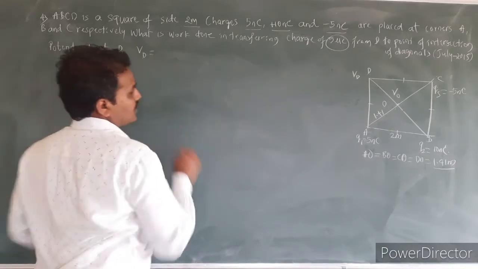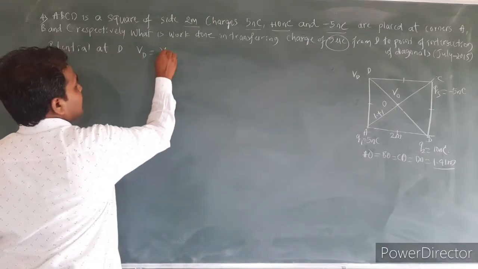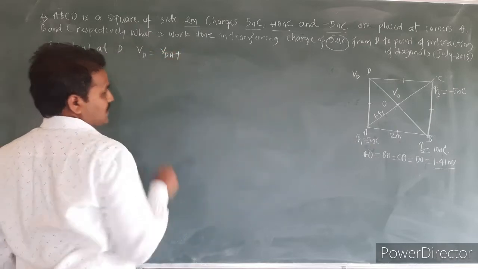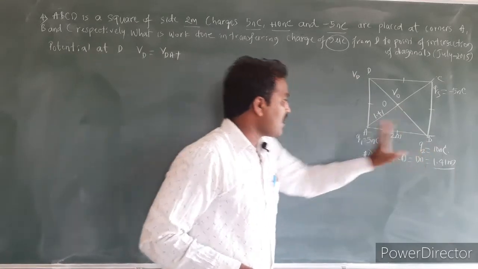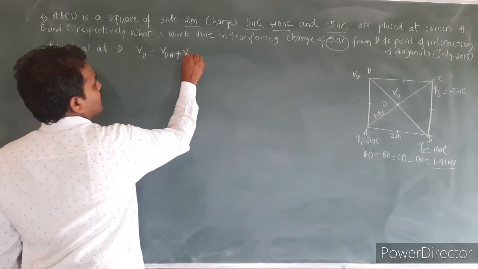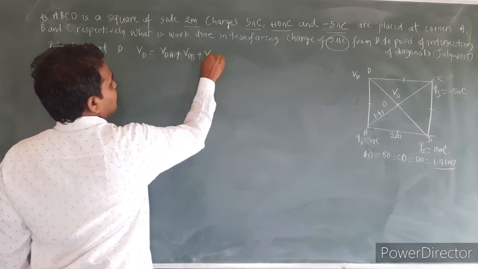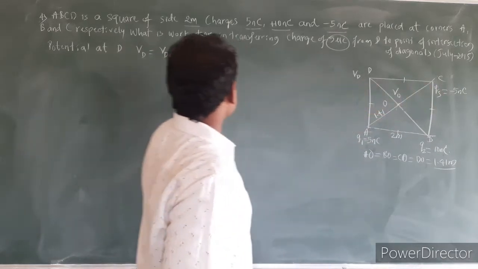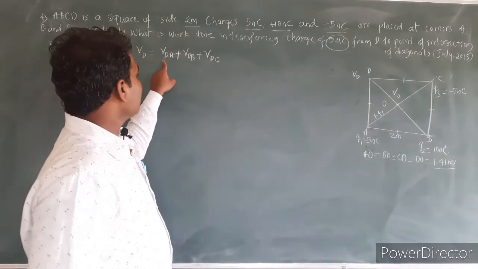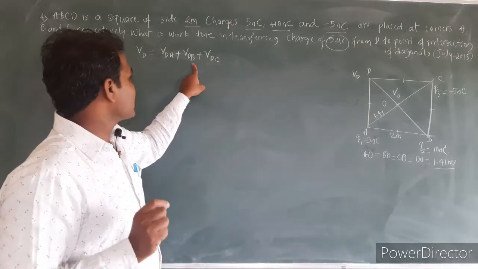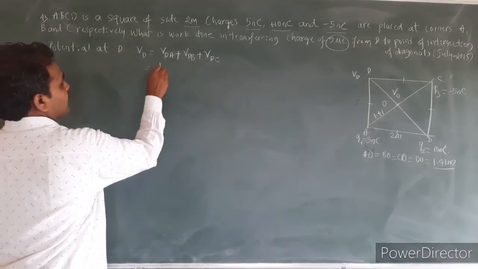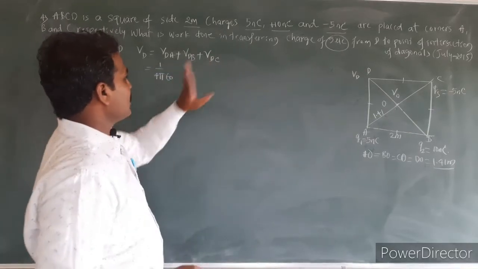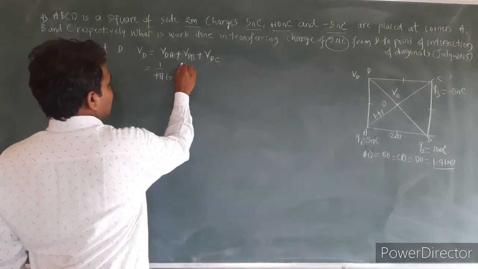It is the sum of the potential at D because of charge Q1, so that we write it as VDA, plus the potential at D because of the charge at B, that I write as VDB. Similarly, let me write the potential at D because of source charge C, so that I write it as VDC. For all these values, 1 by 4 pi epsilon naught is a constant, so that I can write it outside here. Or separately let me write the values of VDA, VDB and VDC. So this is equal to 1 by 4 pi epsilon naught.